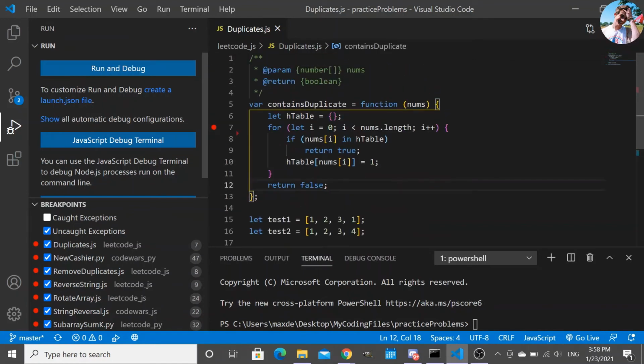And for space complexity, it's going to be O of n because this hash table will scale linearly as we have a larger array of integers, because we're going to have to check more and more as we increase the input. Let's say the duplicate is always at the end, that's the worst case scenario. So we'd have to scale linearly.